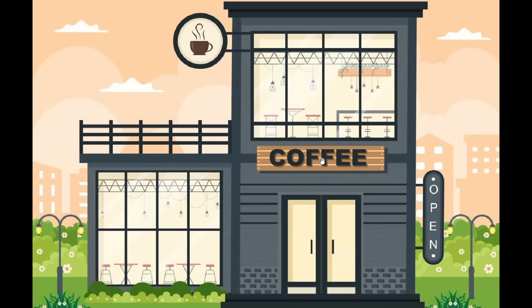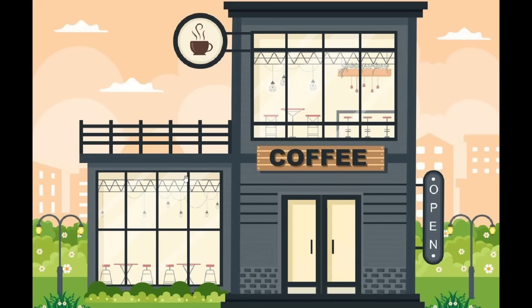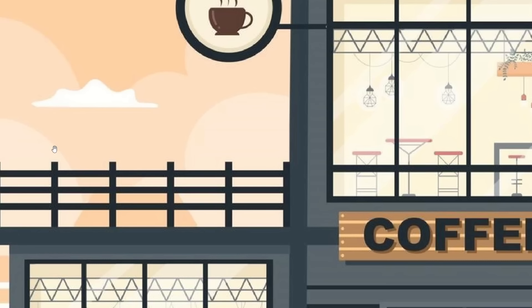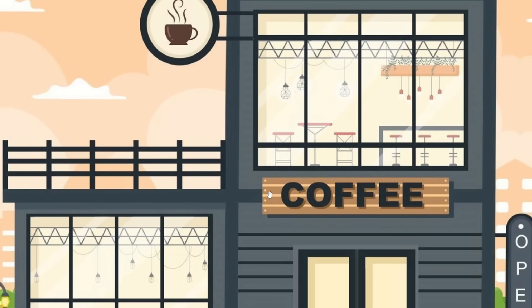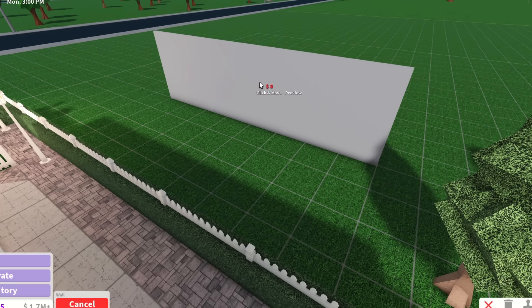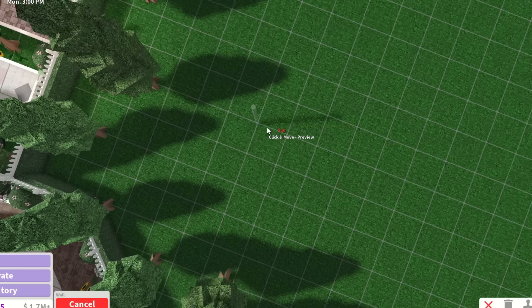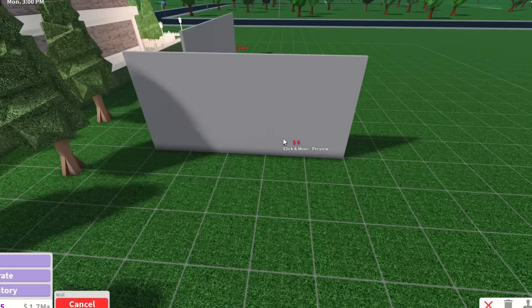Ignore the fact that it says coffee, but this is actually kind of what I want to do. I want it to be two stories and I want really tall windows like this, but for this little balcony area, that's a big no — it just doesn't make sense. It makes sense for a coffee shop to sit up here, but not for a clothing store. I was thinking of placing the store in this direction, but if we're going to have this pathway continue from here, wouldn't it be smart to have the display like this?